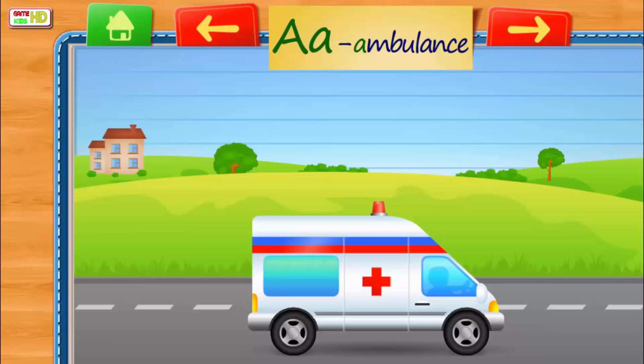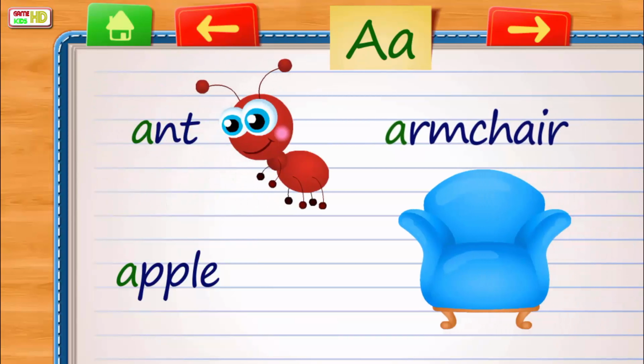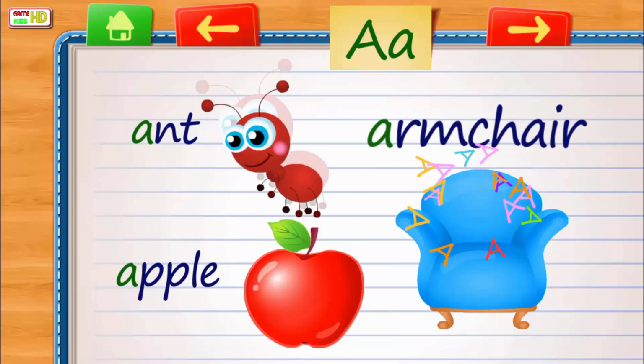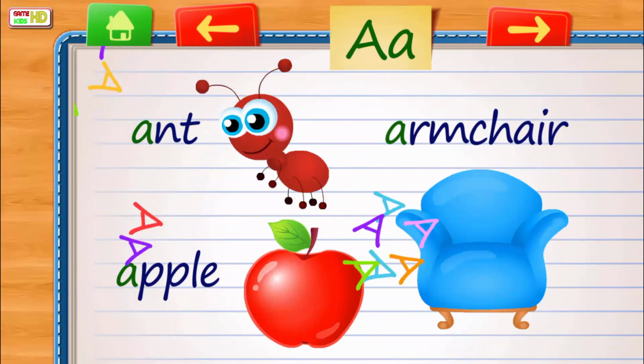A is for ambulance. Uh-oh, someone needs help. Let's call the ambulance. A. Ant. Armchair. Apple.